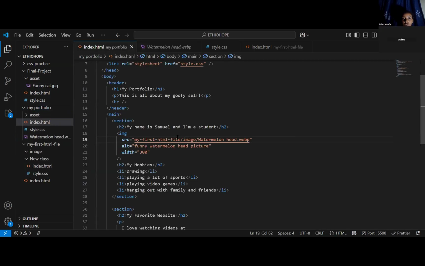So, we only need to write the dot. Even remove the image one also, because it's not inside image, it's already inside my portfolio. So remove the image directory also.